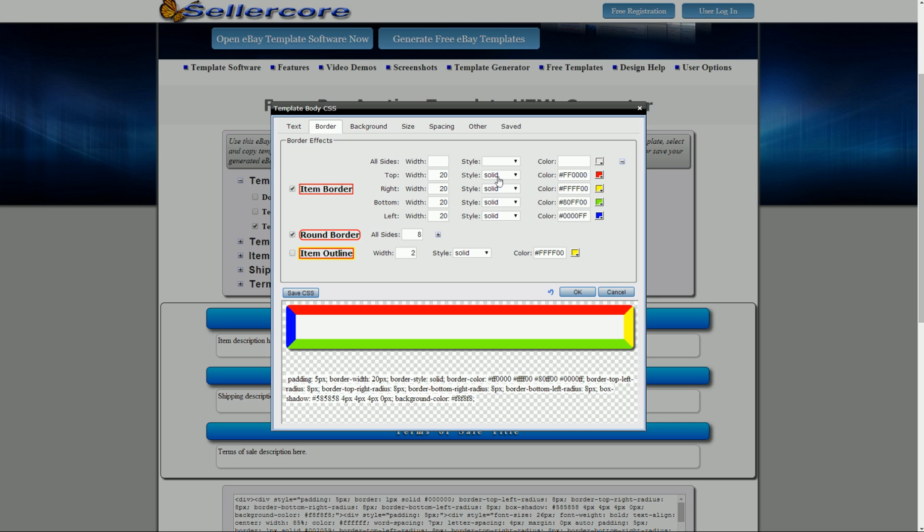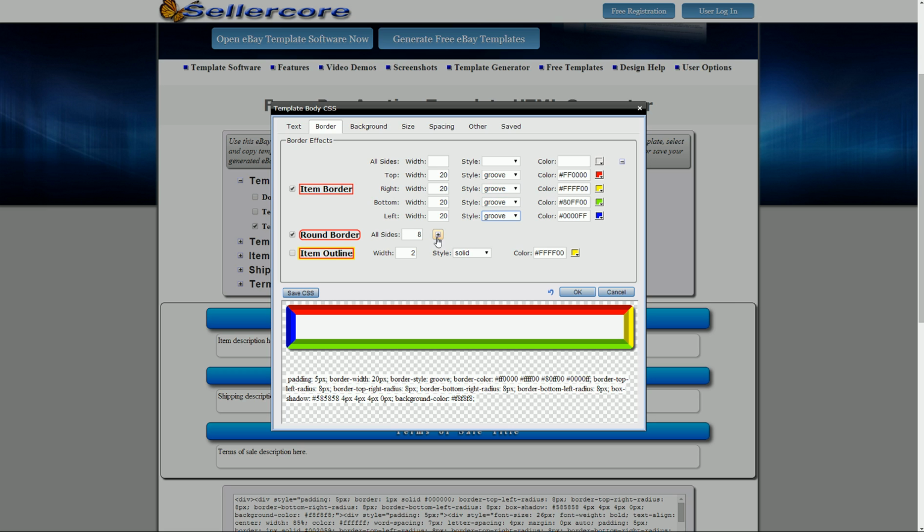Alright, so next thing I want to do is that I can change the style here. Dashed, dotted, double, groove, inset, none, outset, ridge. So I like the groove, or the double are probably my favorite for this scenario, but I'm going to go with the groove, stick with our template. Alright, so I'm just going to do that for the rest of them. Groove, groove, and groove.